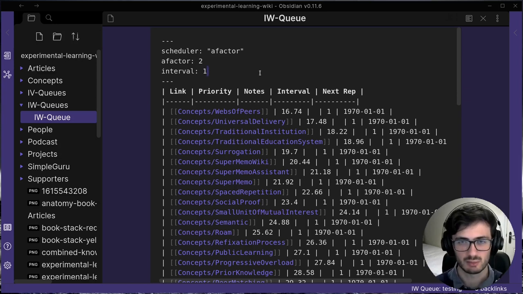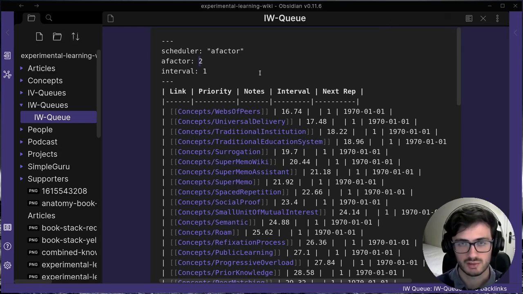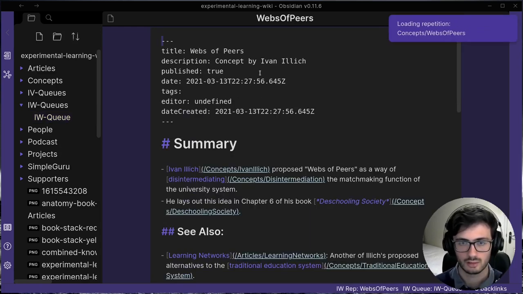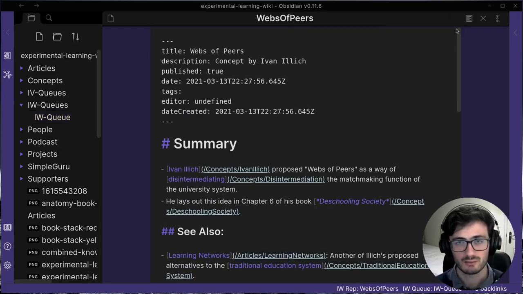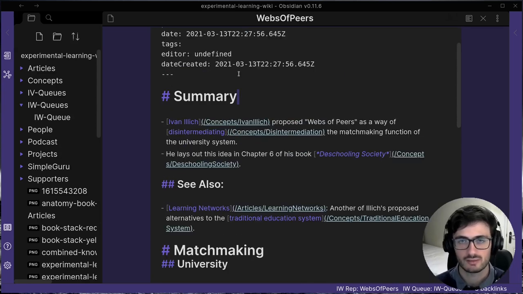So let me give you a really brief demonstration of why this is useful to me. If I just reload my main incremental writing queue, and if I just load the current repetition, when I'm going through my main repetitions, I might realize that this one is coming very close to being finished and sort of publishable. So once I've finished the content for the main article, one thing that I want to make sure is that all of the links contained within the article are finished as well.